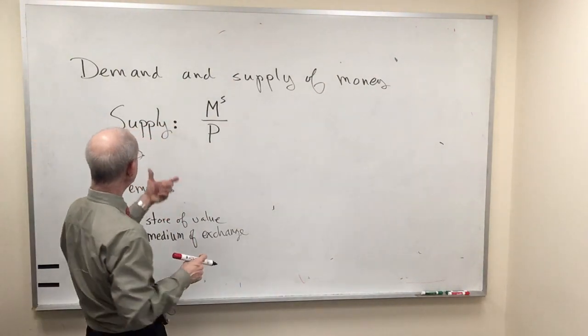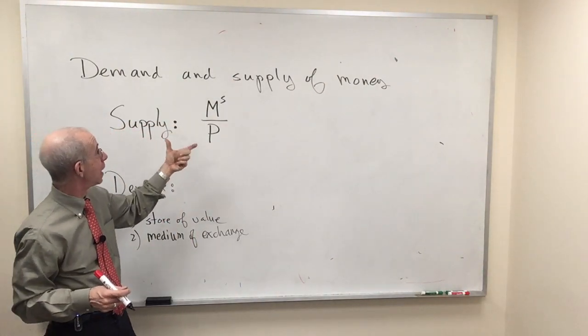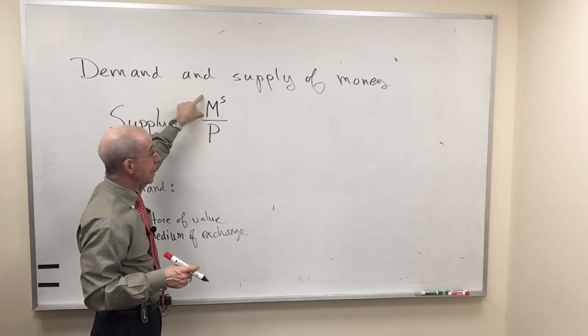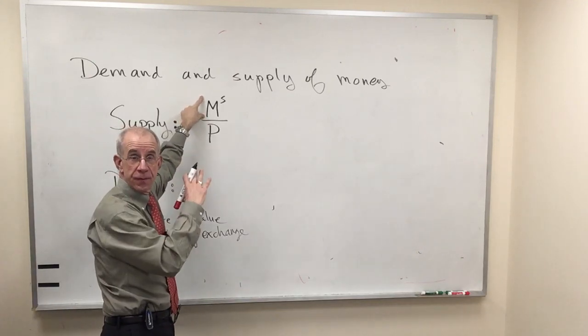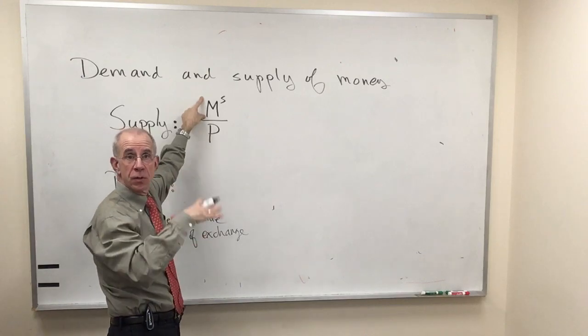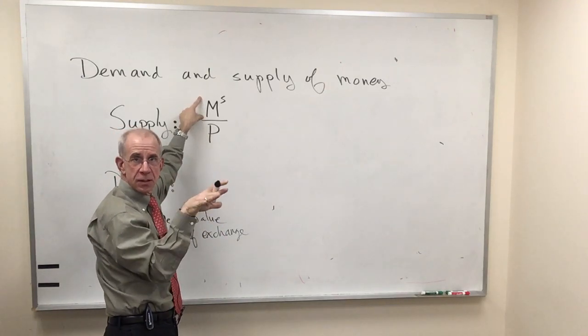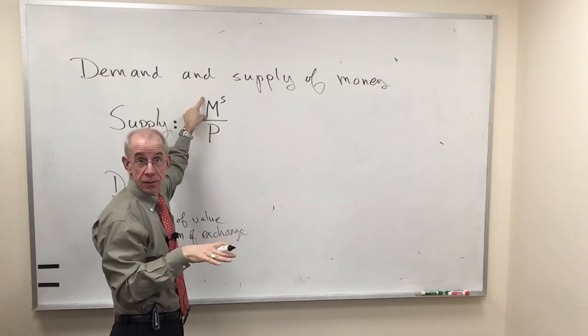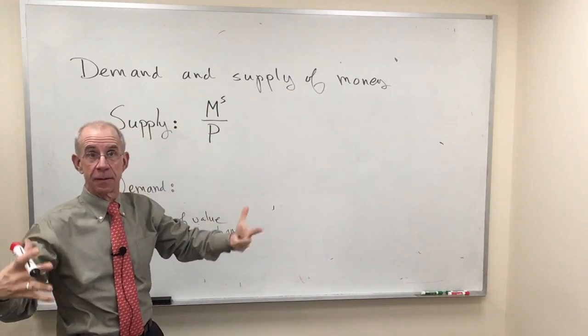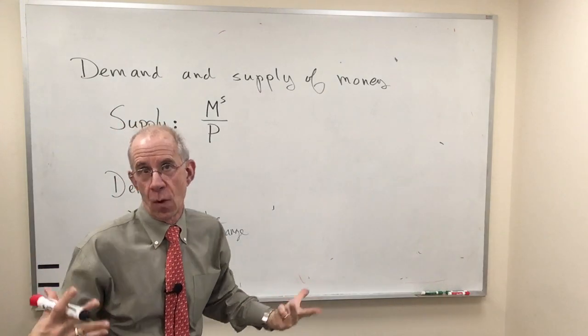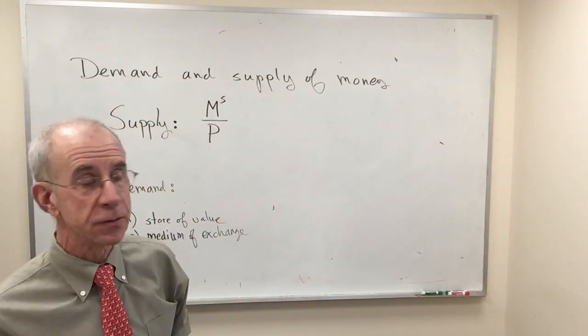So I'm going to depict the money supply. That's going to be MS. Now, in a previous video, we talked about M1 and M2. Let's not worry about the distinction between these two, but the MS here is the supply of either one, based on either one of those definitions.